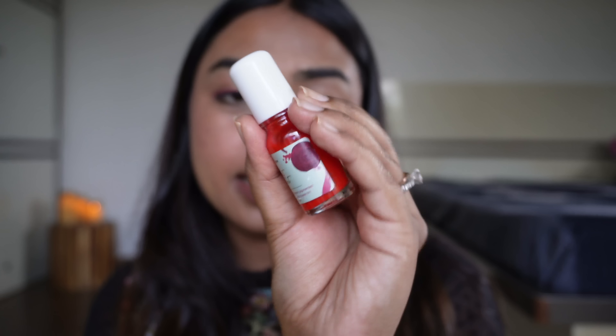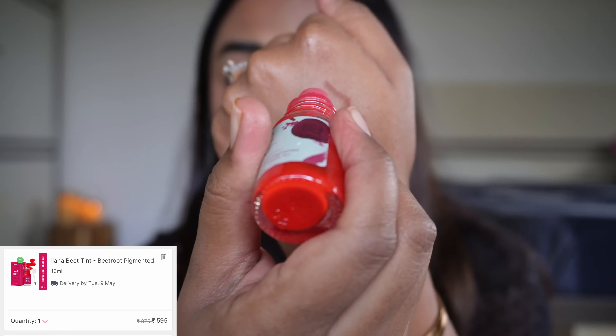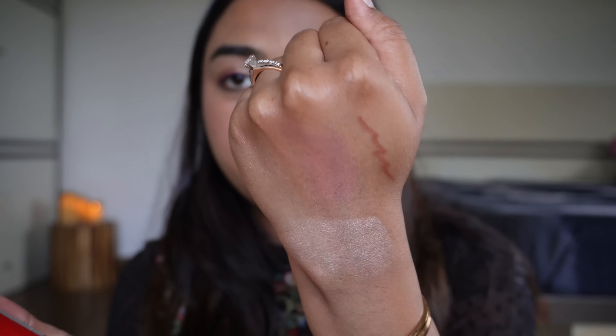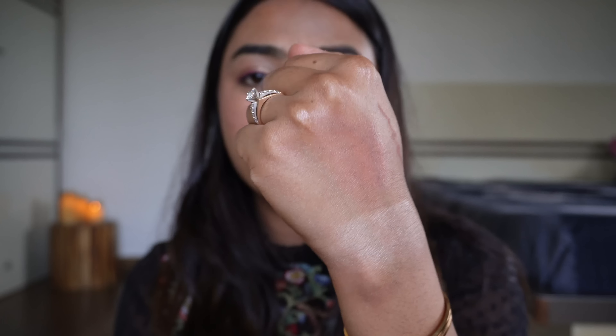Then this blush from Ilana — it's the Beet Tint. It looks stunning, very natural, a bit red. It looks like your cheeks are naturally flushed when you wear this. It is so good, very pigmented, and stays put for the entire day. Usually blush is the first thing that goes away, but I like cream blushes because they stay for a long time.